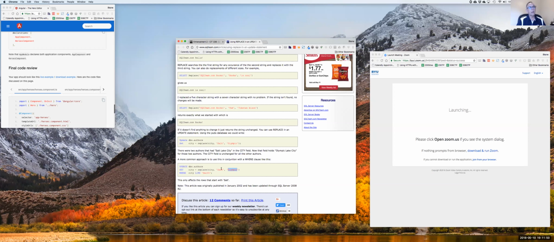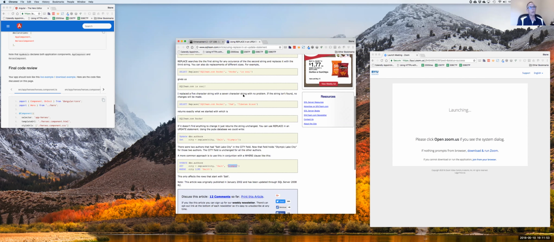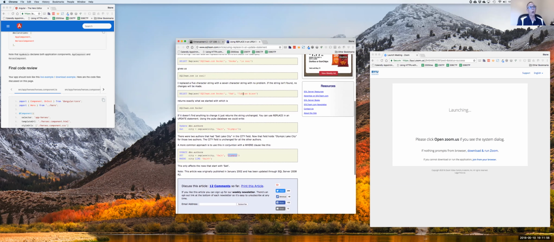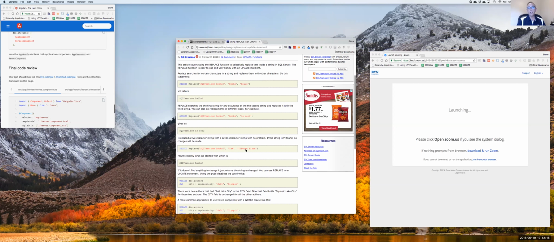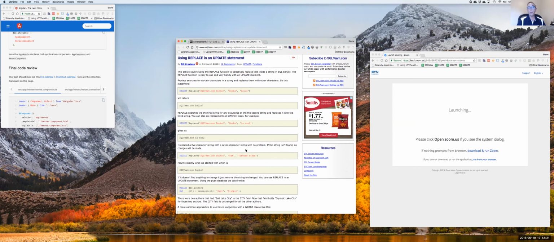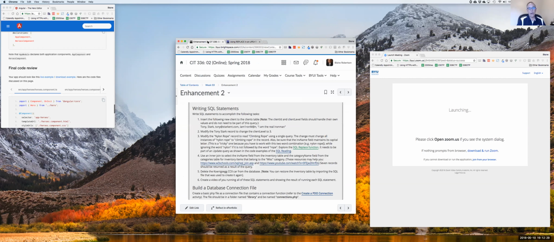And then the other part that this particular page doesn't show is if I want to do two of these, I would just put a comma here at the end, and on the next line, I would put the name of the second field equals, and then whatever I want to look for and change it to. And so this document does a pretty good job of giving us some examples, but we still have to make it fit our situation. How's that for an answer, Janae?